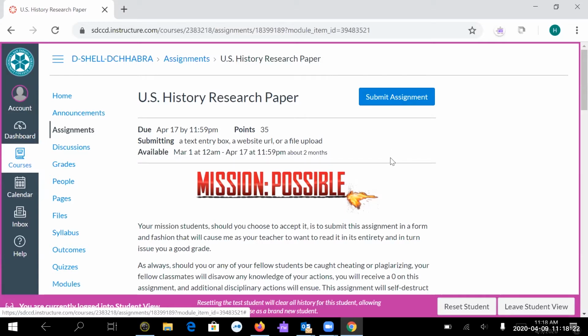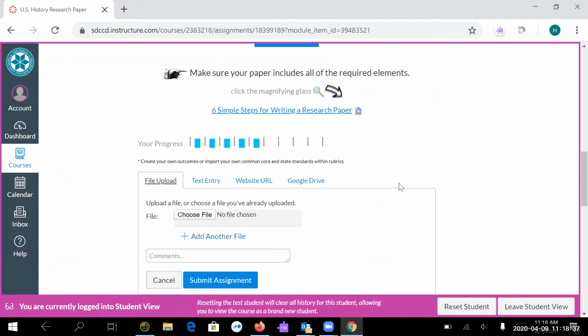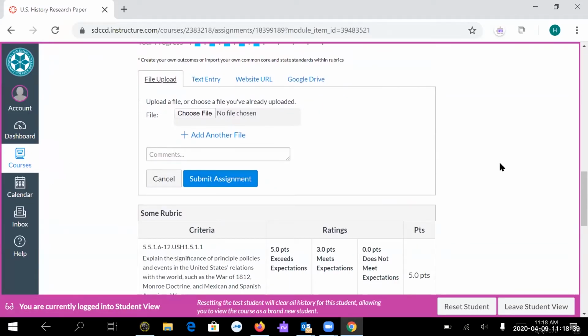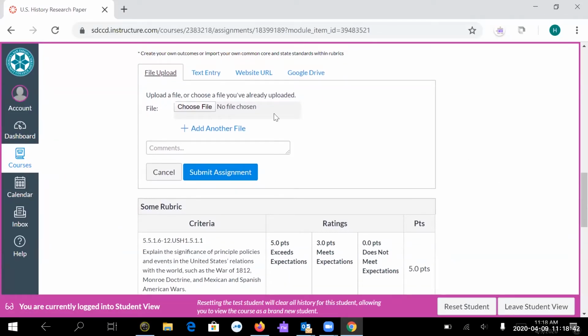And students get confused. They're like, well, I don't want to submit my assignment because I haven't entered it in, but you actually do have to push this button in order to submit your assignment. So when you see this and you need to submit your paper or something, click submit assignment. And then it'll give you this dialog about how to upload your file.